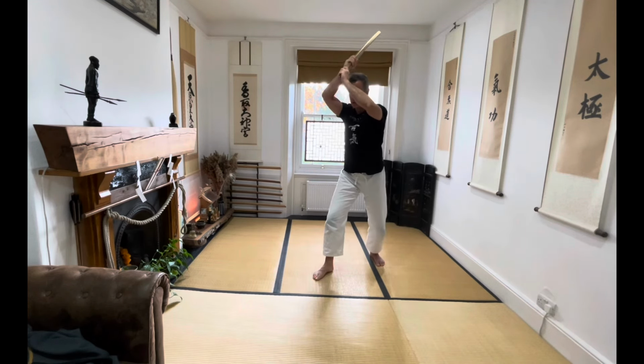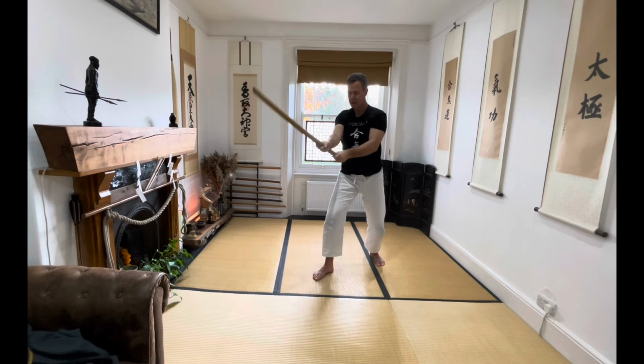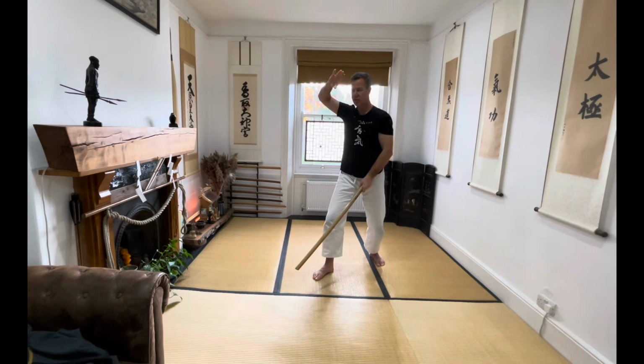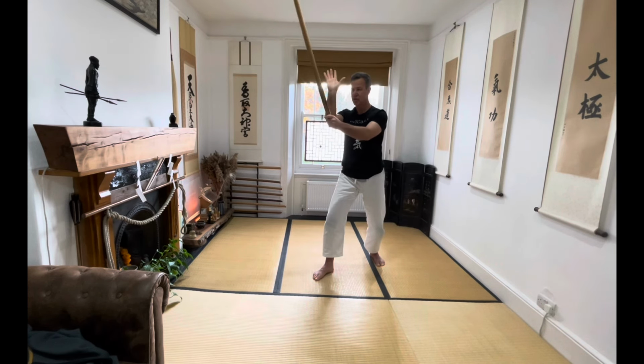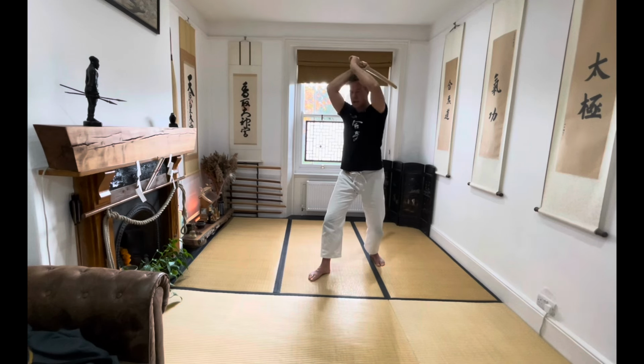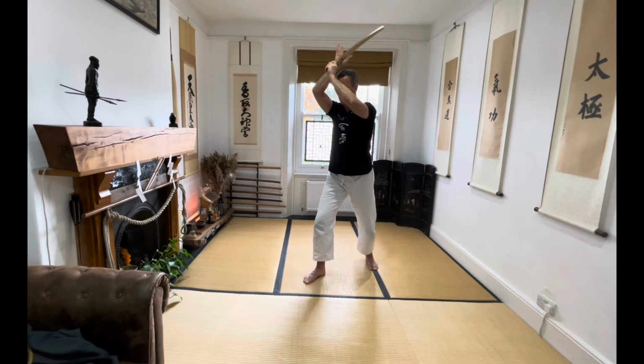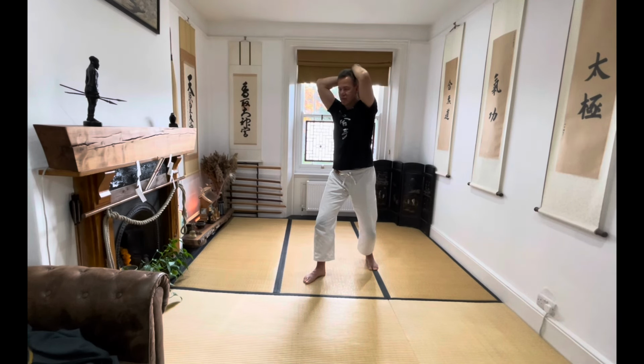Here, hands are behind the bokken, elbows are brought in, just as we would do with Shomen Uchi. We do not flare the elbows, we keep the elbows low, weighted down, support the sword with the hands, don't flare here. When we do solo exercises, once you come up here, you can open your right hand, let the sword glide in your hand, so you're allowed to drop it straight onto your spine.